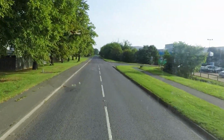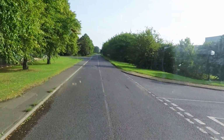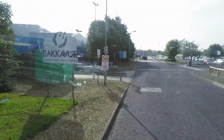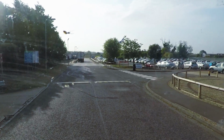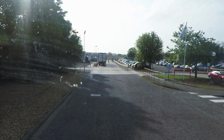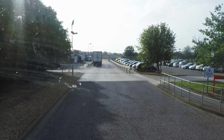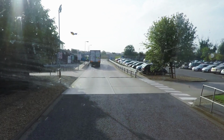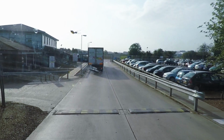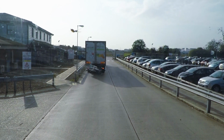Here we are at Bourne. Looks like we've only got one truck in the queue, so hopefully we won't be waiting too long. We never usually have to wait very long here anyway, she's pretty quick. Looks like we've got a few empties to collect. Should be pretty straightforward. Right, I'm going to take my paperwork to the office to go and see what the score is.